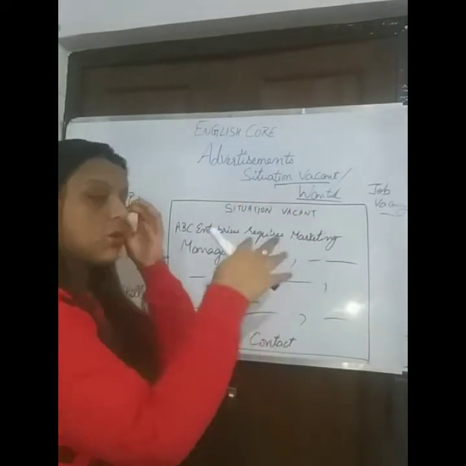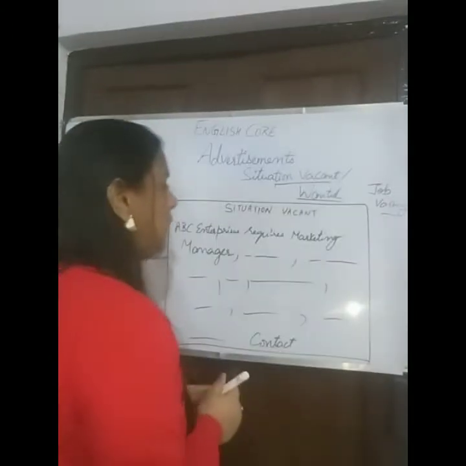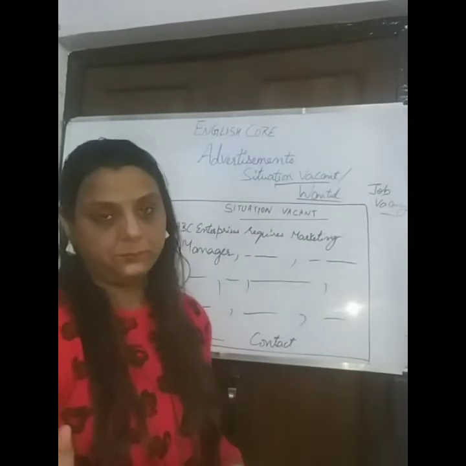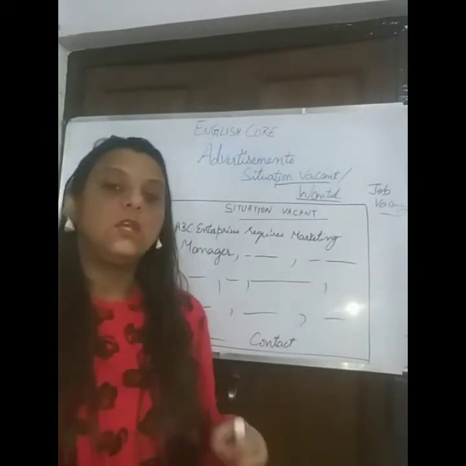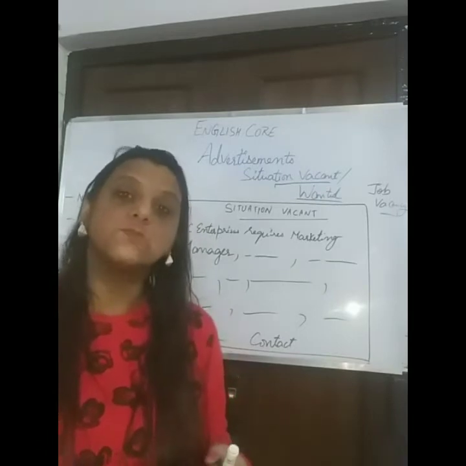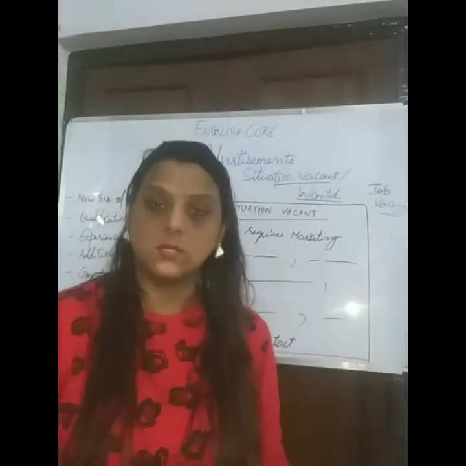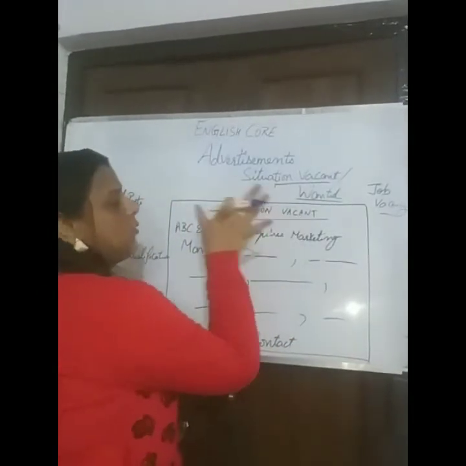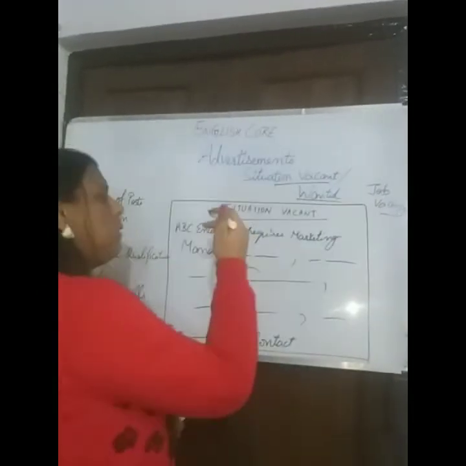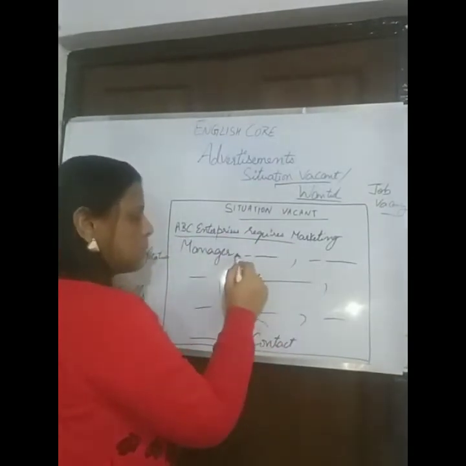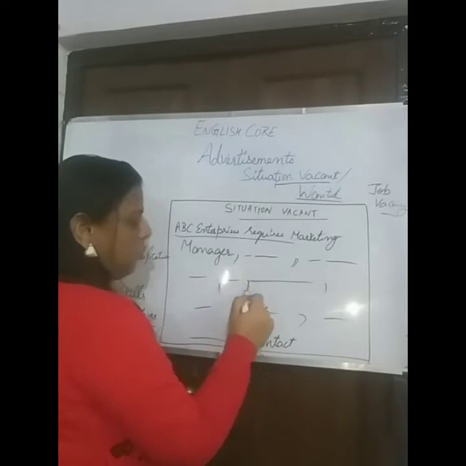Like suppose this is a box I have prepared. You will write the heading in center only, and that too in capital letters. Always remember. With that, in advertisement, there will be no spacing, because you know for the newspaper and magazines they charge money according to the line, word, space. So you need to avoid space. Just as you have written the heading in the center, move to the next line, and from there only start writing while putting the commas, if you're observing it. I have given the commas here.